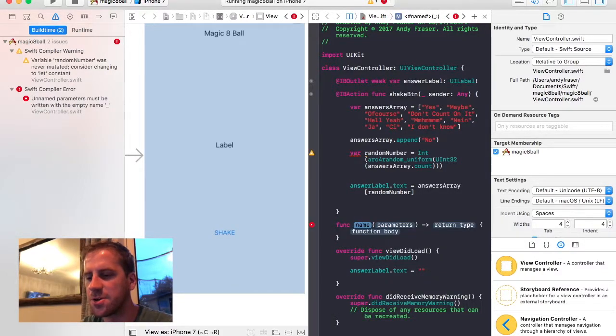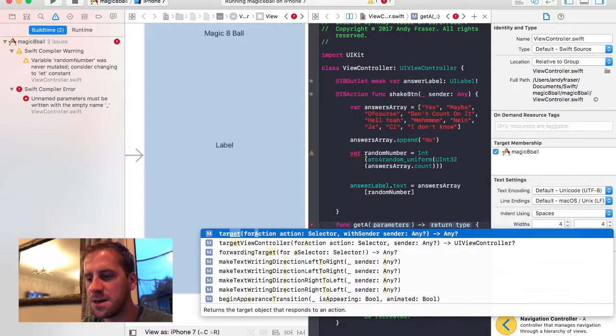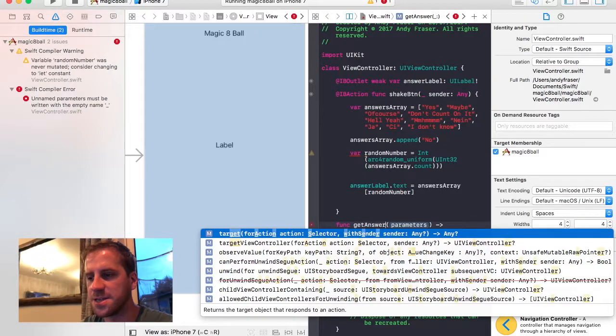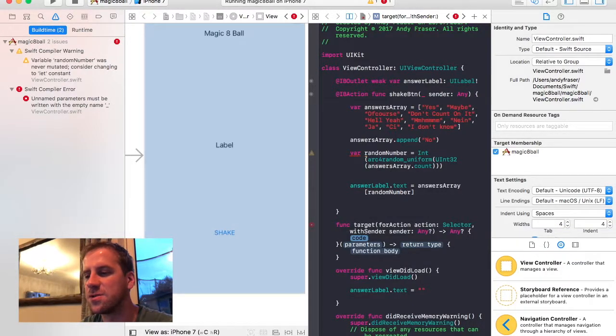We're going to call this function get answer, and then it says parameters. So we're not going to put any parameters this time, but what you could do there is you could say, give me an answer which is a positive answer, or an answer which is a negative answer, or an answer which begins with a letter, or give me two answers. Whatever parameters you want to have, you can define them there.